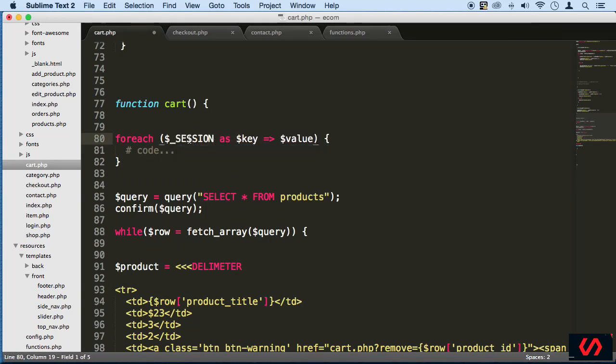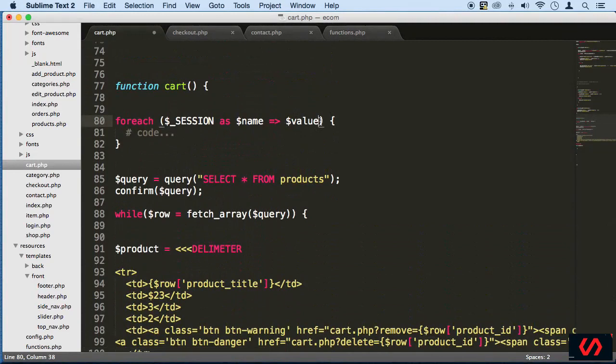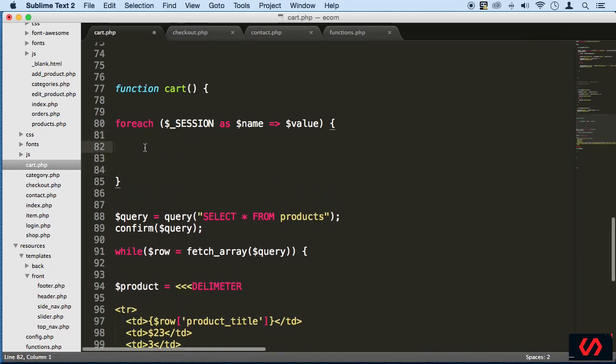We're going to take the session apart. Remember, this is just like an array. We'll take the name of the product, and we'll take the value out, which will be the ID. This is taking any session that's coming to that page, but we don't want to take any session. Remember, this is taking the key of the associative array and this is taking the value.